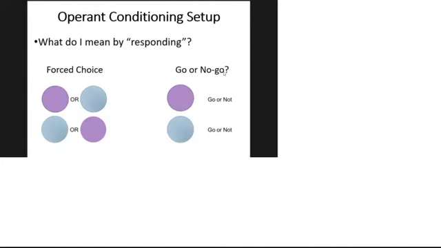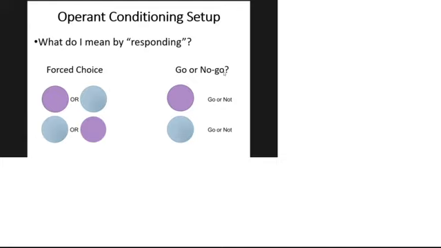All right. And so far, I've kind of hand-waved what I've meant by responding, like it's operant conditioning. So they are producing some kind of response to these stimuli I've been talking about. But I haven't mentioned what the response is. And so with operant conditioning in practice, we typically see two different options.